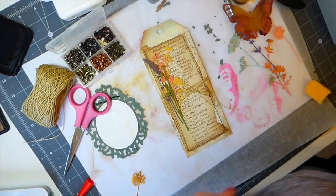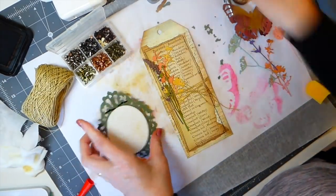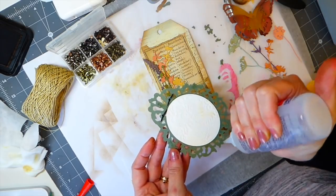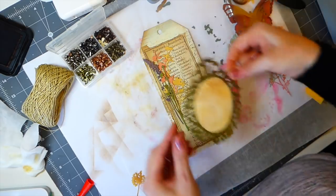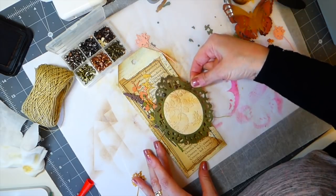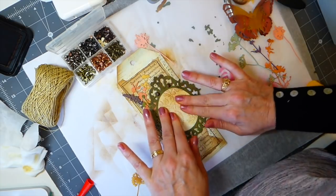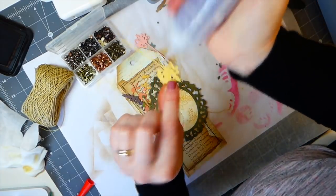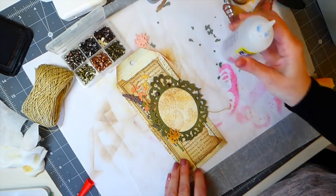Okay, how are we on time? So, yeah. All right, let me get this frame on, and I think we can start pulling this together, because I want to find some really nice words. Yeah, like that. And here I'm just going to start coming in and placing some more of these little wildflowers.